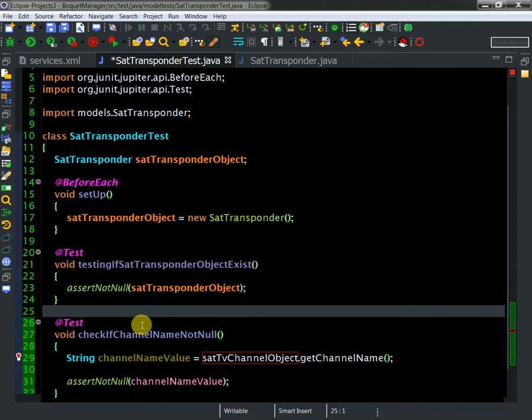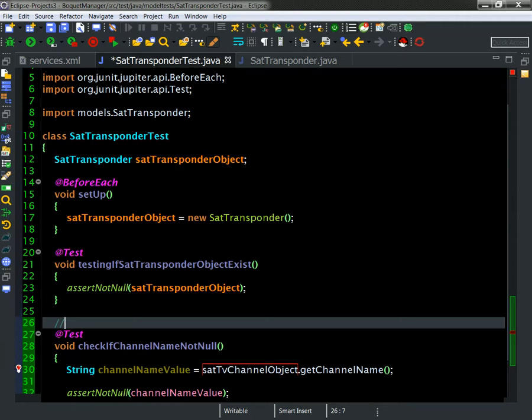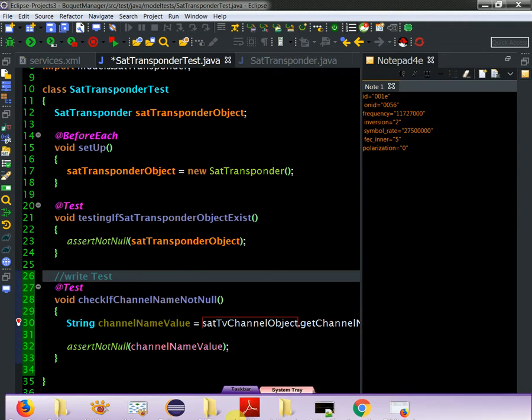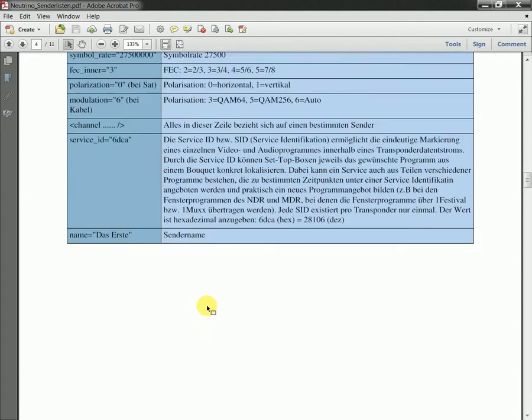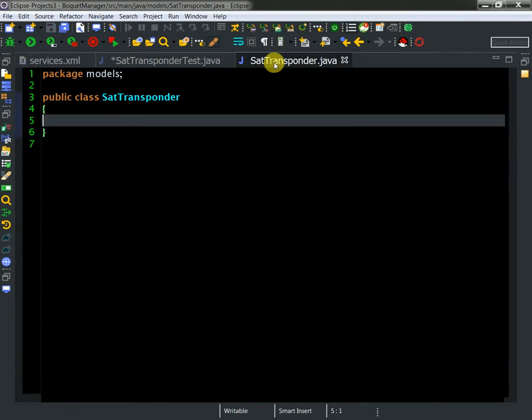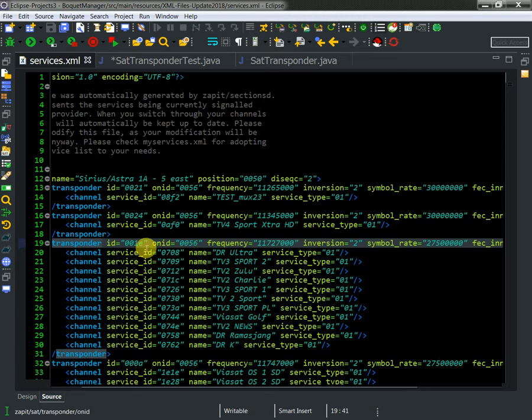Let me write here some comment, field test. I see I'm almost at 1 hour. I'm trying to make my sessions as short as possible, but I will do the following. I write all of my tests for the set transponder because it's pretty simple and obvious, and then conclude the session. So in order to make sure that I'm doing the right stuff, I always have my document here, and let me compare what set transponder ID does and what it represents.